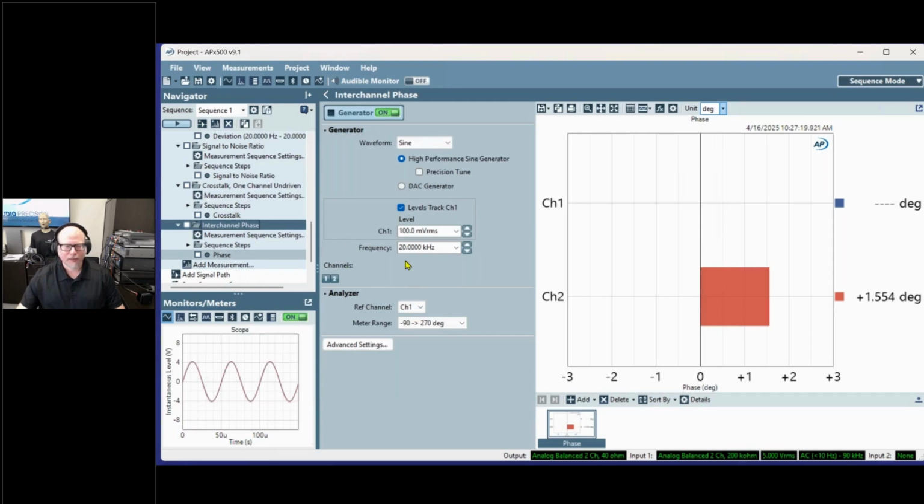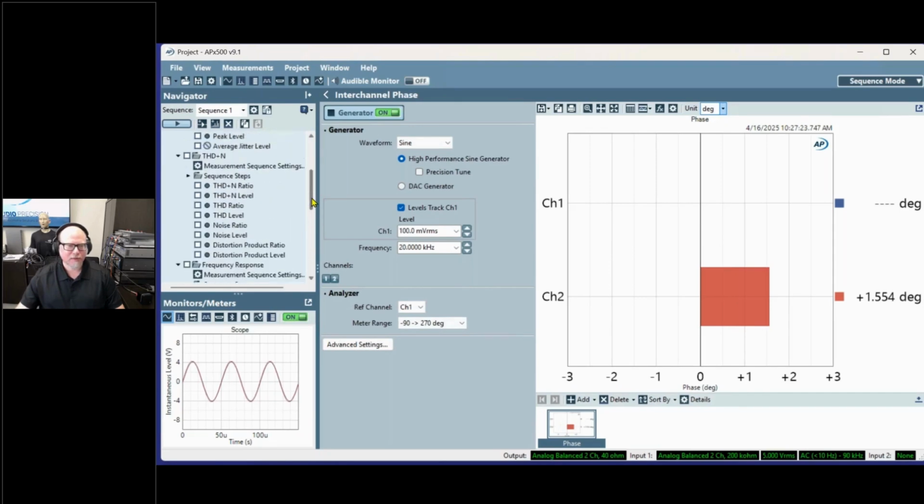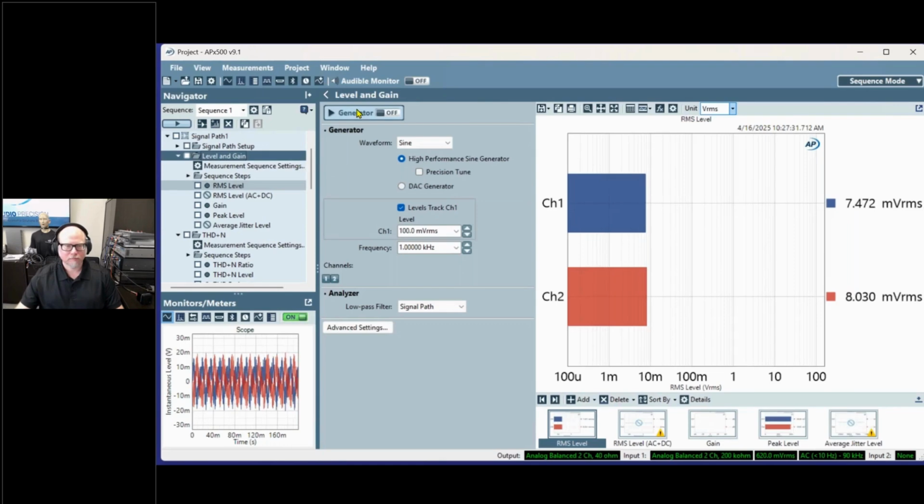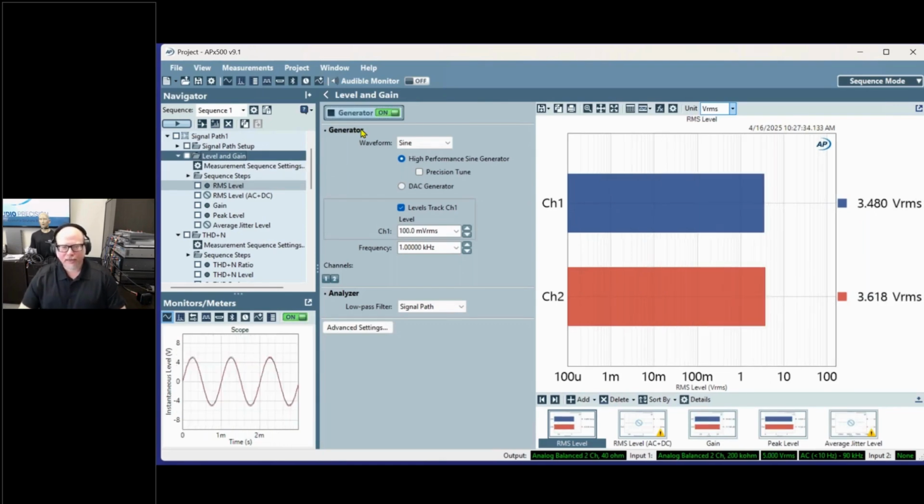Okay, now let's circle back and talk about our level measurement for a second. So right now, I am stimulating the device with a 100 millivolt signal. I'm getting 3.5, 3.6 volts out of the device.